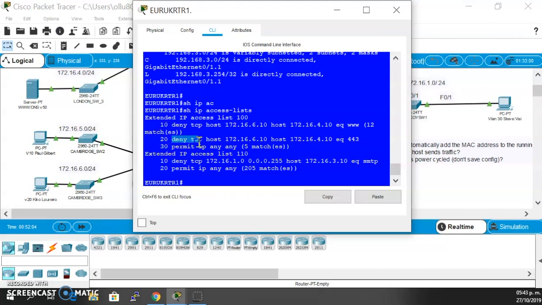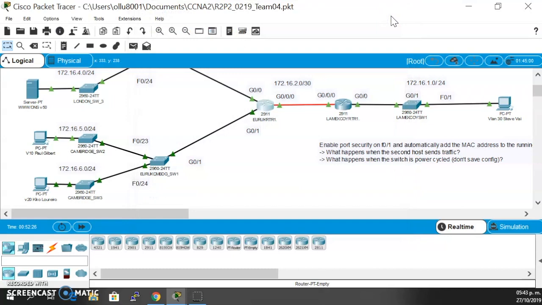Also I set deny TCP for the same host, equal to 443, that is the port for HTTPS. And don't forget that we have an implicit deny in all access list configurations, so let's not forget to permit IP any for every other type of traffic. And that's for this access list.